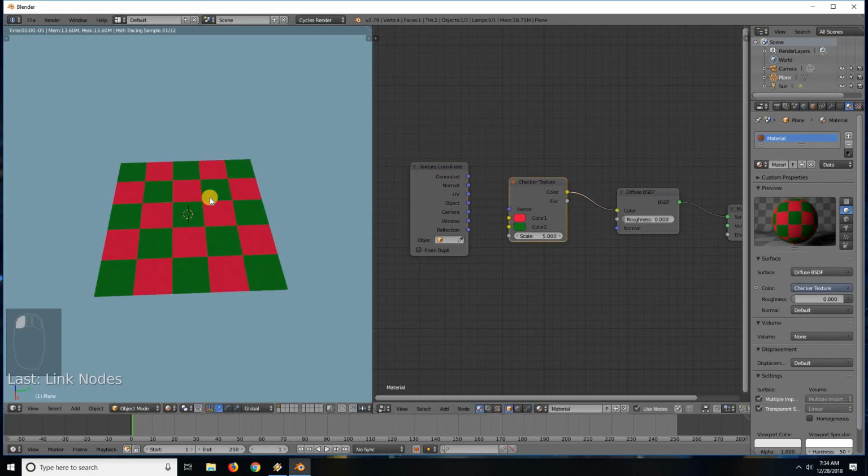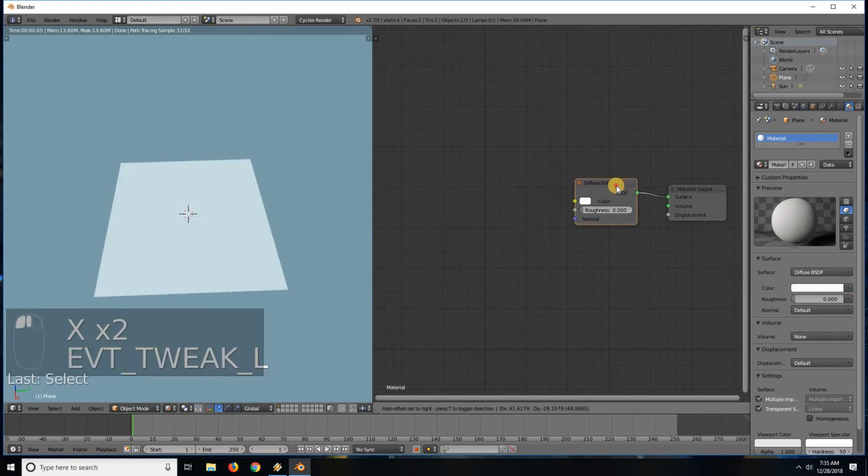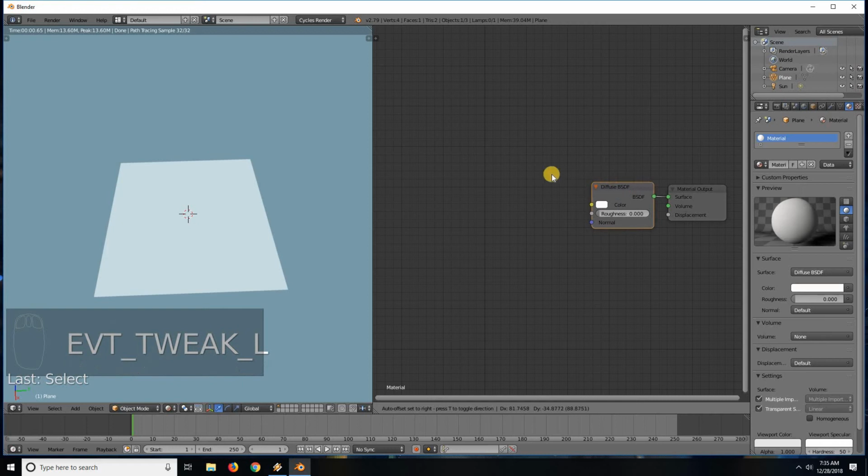So if I plug this back in, we still have our checker texture, even though we're not controlling the vector on it. So when you're using these default textures, unless you need to directly manipulate its coordinates, you don't have to worry about a texture coordinate node. Alright, so let's get rid of that and let's build this crack texture.